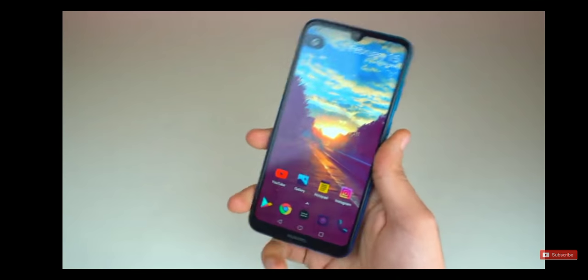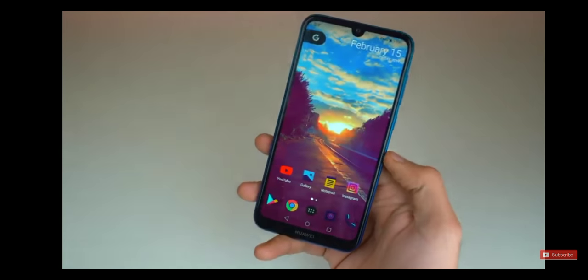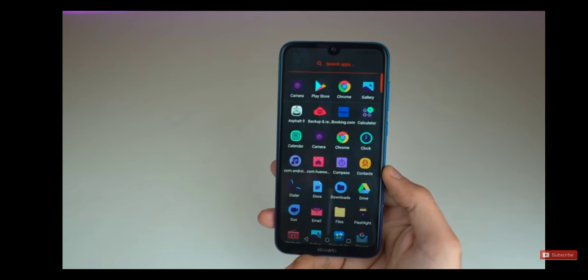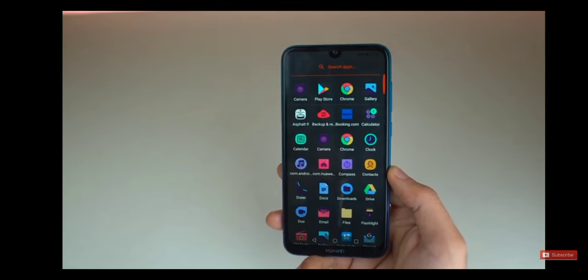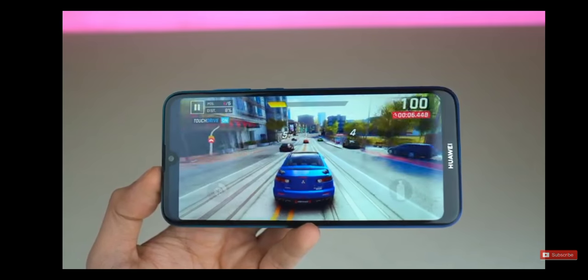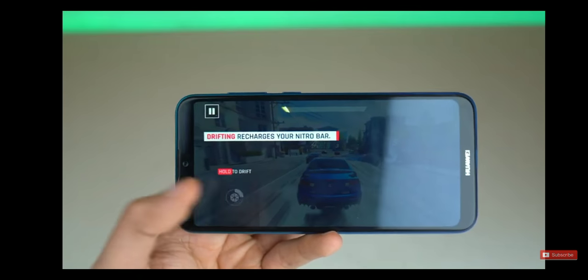I was playing Asphalt 9, using YouTube and Instagram — high usage — and it really did impress me. If you have a battery preference and want one day of usage, then this phone definitely delivers that comfortably. But there are things like no fast charging, and of course the limitations of this chipset. It is pretty efficient, but it doesn't provide the full power you might find on a chipset like the Snapdragon 660, so high-end gamers who want to game a lot will find it struggles in that department.